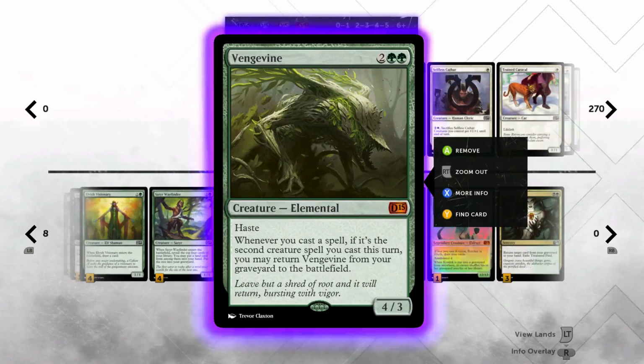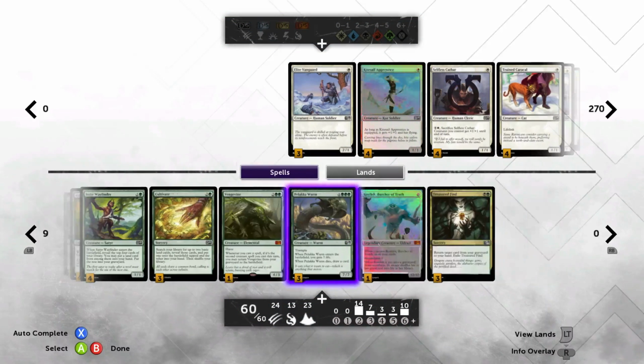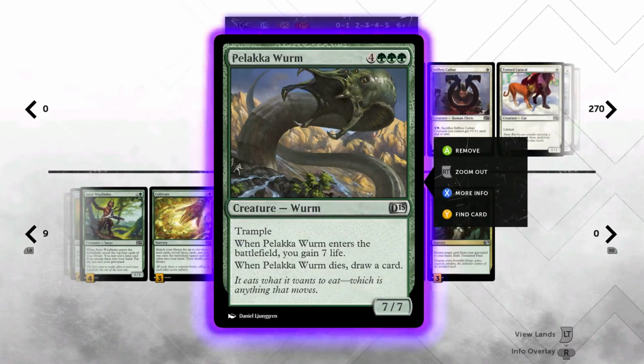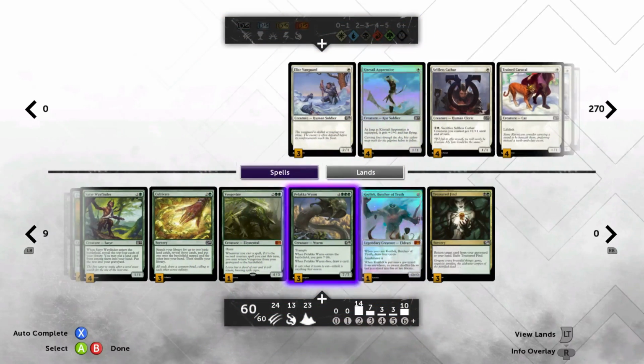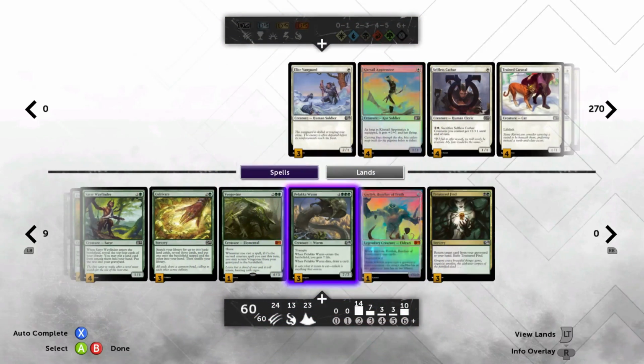You can Seance him because he has haste and get over there and maybe win the game, but if you aren't winning the game with that move, probably don't do it, because Vengevine's much more useful in the yard, just coming back out every once in a while. 3 Pellicle Worms, because they gain us life, they draw us cards, and they have trample. Pellicle Worm is a goddamn tank. So he's pretty much an evergreen in decks I run.